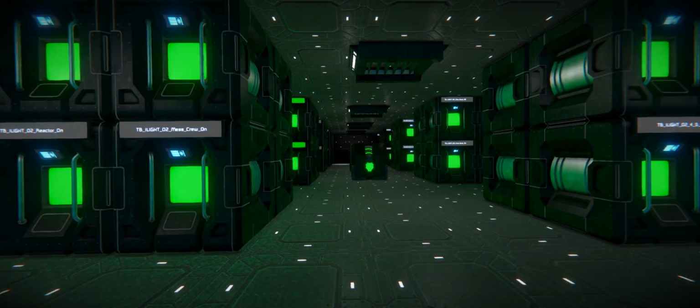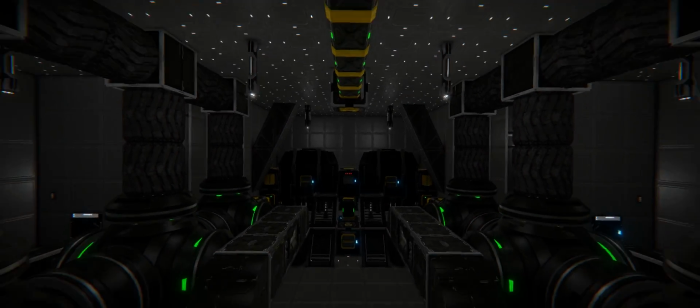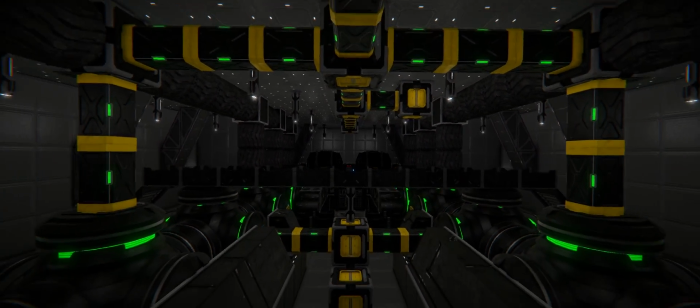Now here's a quick look at the server room, which is really cool, and then the drive core. Now let's check out our last ship, number 2018.